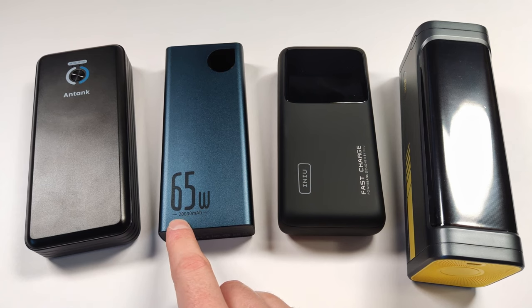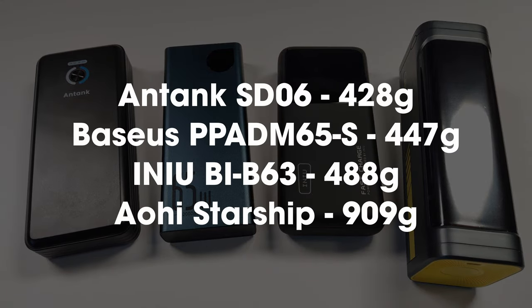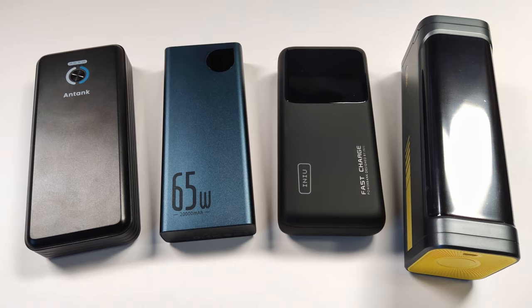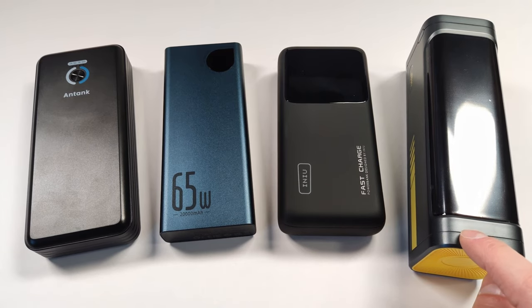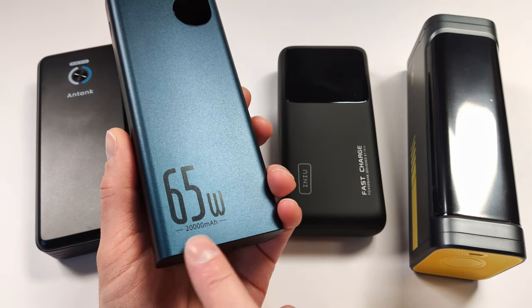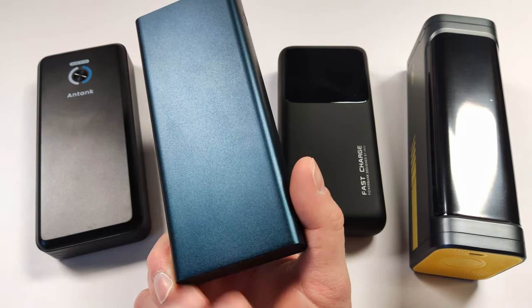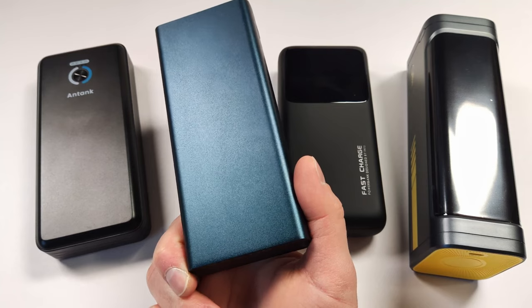Let's compare the weight and size to a few of the other battery banks that I own. The Baseus power bank is the smallest one on the list — this one isn't the lightest though, and the N-tank takes that spot. I'll leave the weights of all these battery banks on the screen above so you can see how heavy these are. This really shows just how solid this thing is — it is one heavy battery bank, but it feels like a quality product and I don't mind the weight. This isn't something I'd want to take with me to work every day just because of how heavy it is. I'll probably end up using this as a charging station on my desk, but if I go on vacation, this is definitely coming with me.